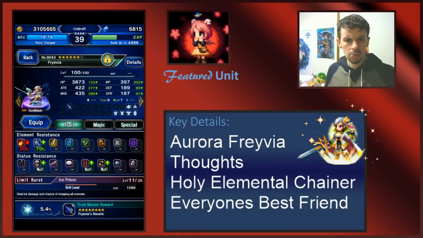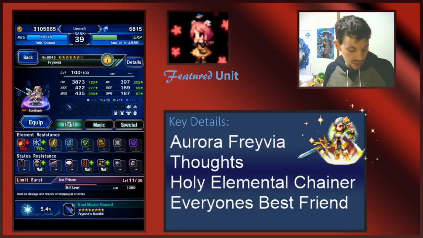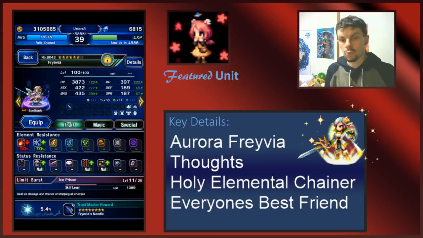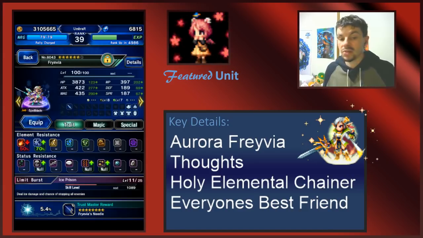In general, I don't really think there's anything to complain about with her kit. It seems pretty complete, pretty nice. Seems like they've covered pretty much all of the bases, at least most of the important stuff. She has a lot of different ways to unlock triple casting for her, and she has double casting when she doesn't have it. It seems perfectly fine. So yeah, Aurora Fryevia, pretty cool.